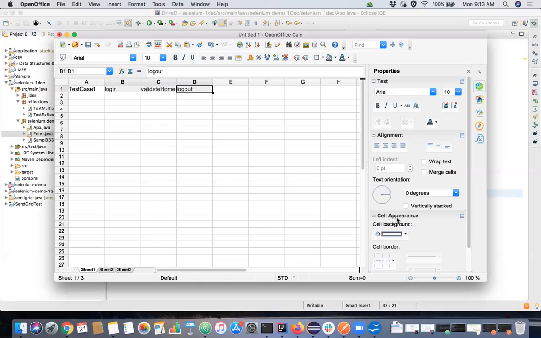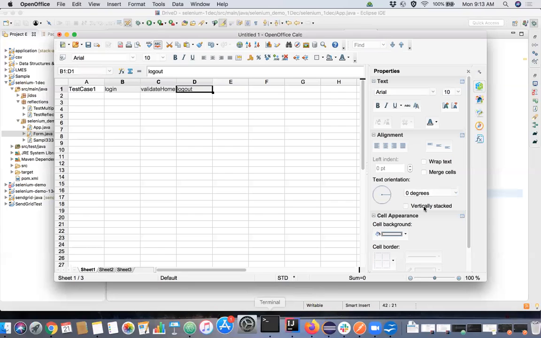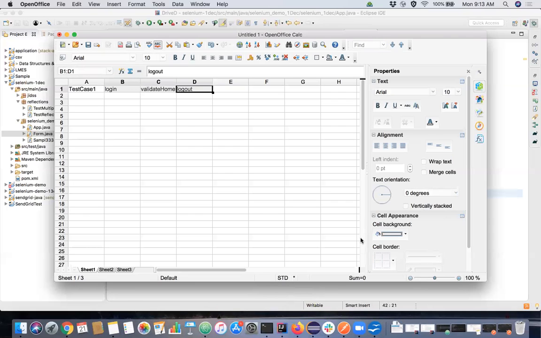So where does the keyword driven framework fit into the reflection theme? Can anyone say? It's a very simple answer, right? Anyone try to say?